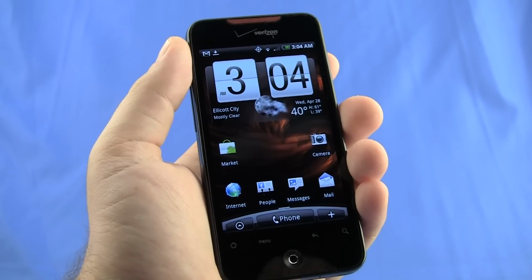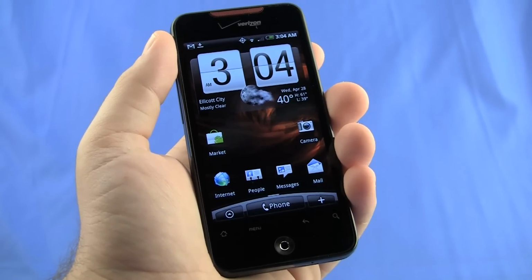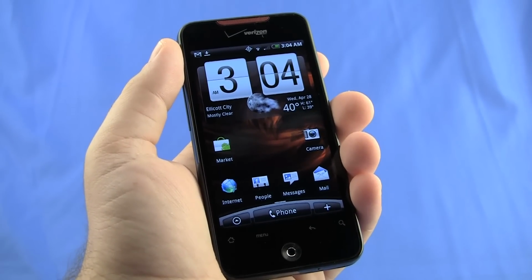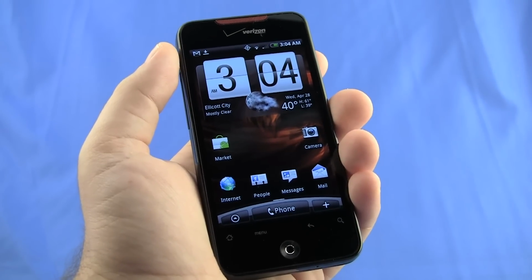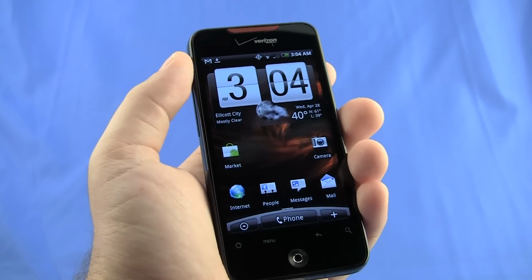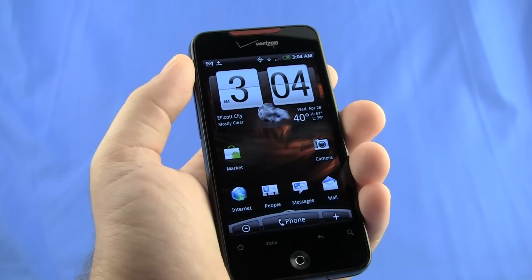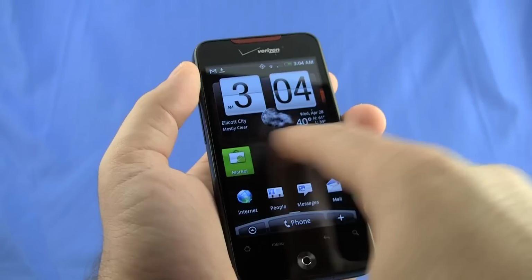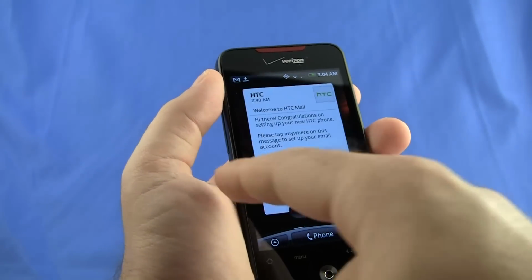The HTC Incredible software is a combination of two main things, Android 2.1 and HTC Sense. So these two things mesh together and overlap actually in a bunch of different areas. But I don't think that we can forget about the contribution the hardware has to the success of the software. So the 1 gigahertz Snapdragon processor really comes into play when you're talking about the snappiest Android device that I've personally seen off the bat.